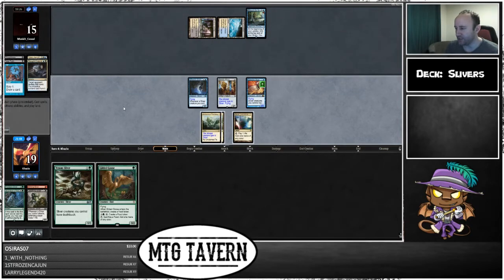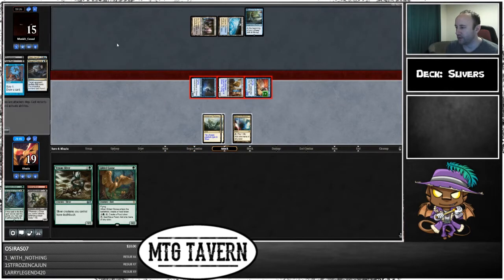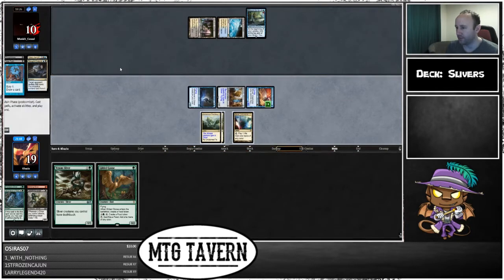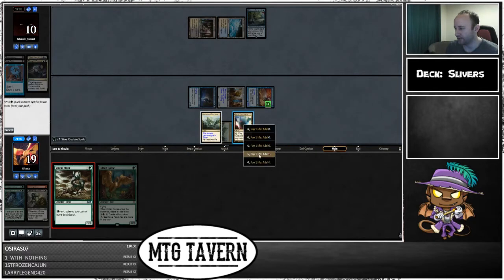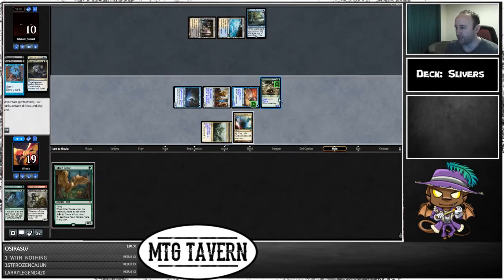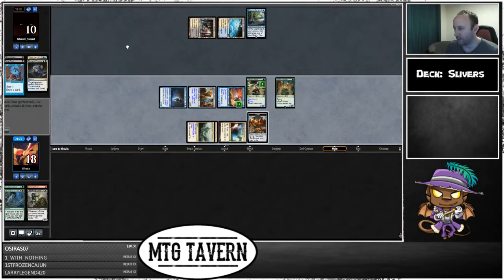A Gilded Goose. Okay, we will attack. Go for 5. Let's go with one of these. Whoa, whoa, whoa, this one. Make sure we tap our mana correctly, because the Gilded Goose is not a Sliver. He could be a Sliver, though. They basically look the same, don't they? Okay, opponent, over to you.